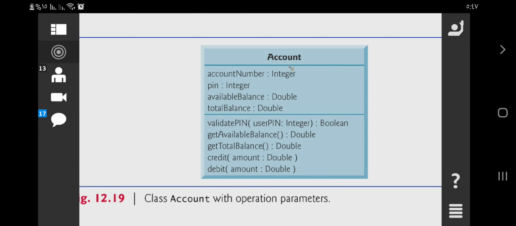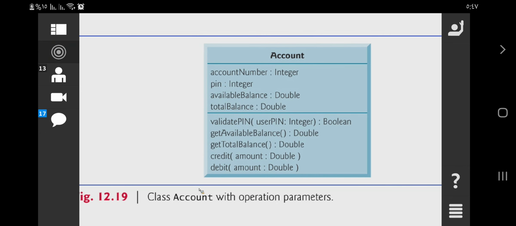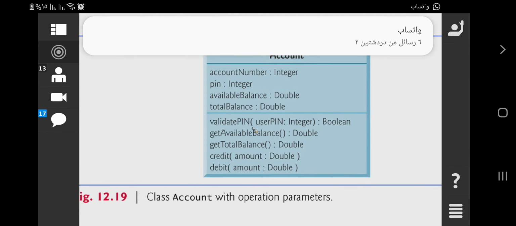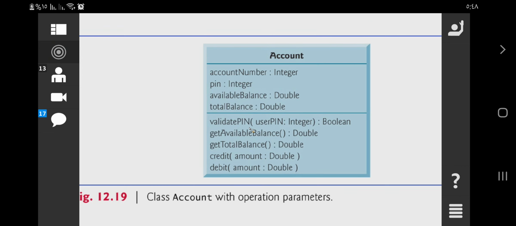And in this figure, we have seen the complete definition of class account. For class account, we have 4 attributes, which include account number, PIN, available balance, and total balance. And we can define 5 or more methods, such as validate PIN. The validate PIN returns a Boolean value.